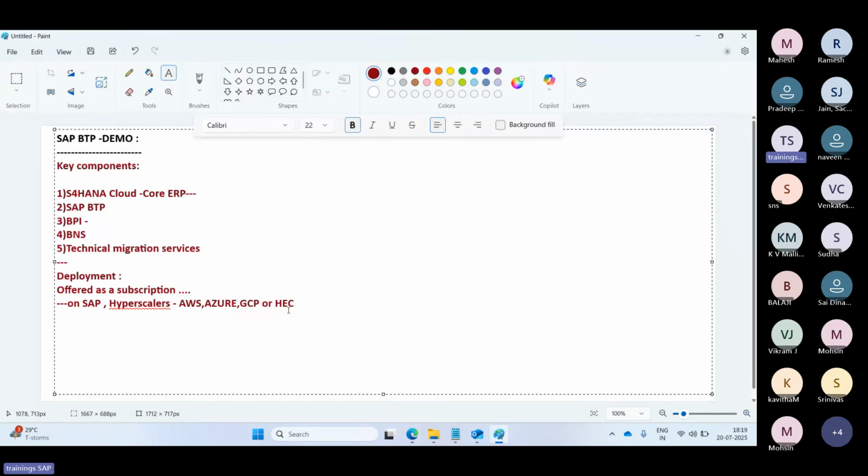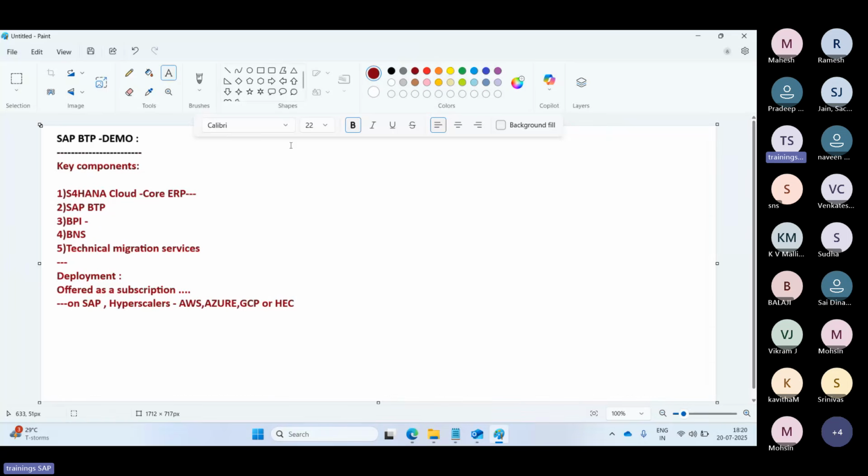In the regular classes, we can discuss more about the core Basis related activities in Rise with SAP. Sir, my customer is moving to Rise. What are the Basis team responsibilities? What are our action items? What do we have to do in Rise? What are the pros and cons? We will discuss those later. But let's start the main discussion about BTP, because our primary focus is to learn about BTP.